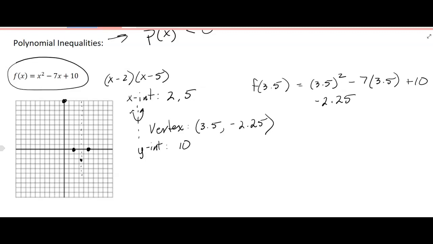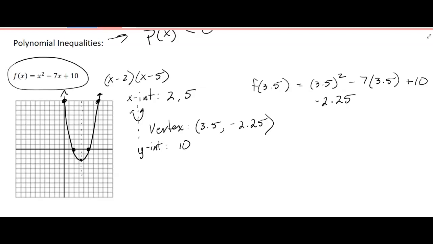And then, let's see, 2, 3, we know there's a point there. And then that gives us what the parabola looks like. Now that's what the parabola looks like. That's the graph. And we're not going to do graphing like in 2 dimensions here for this section, but I want to show you what's going on.